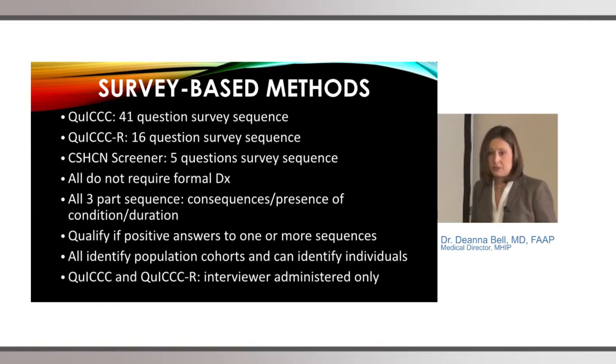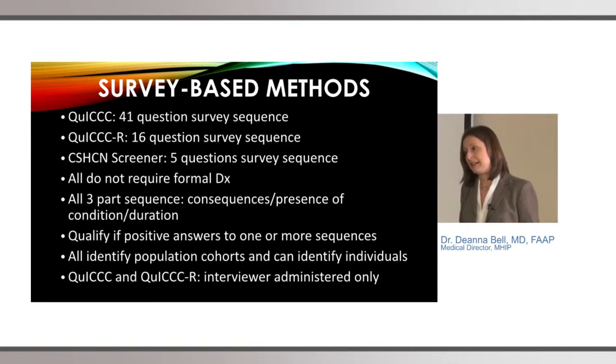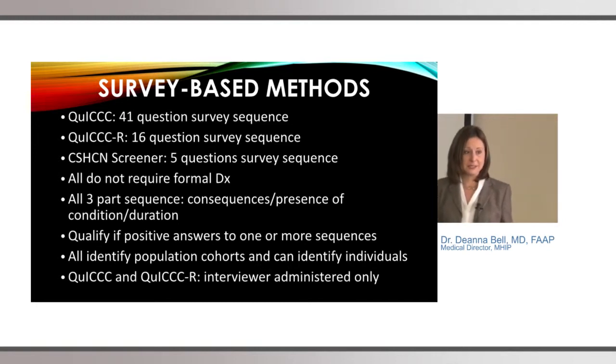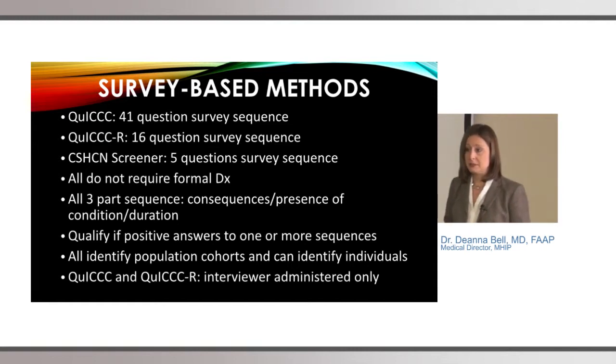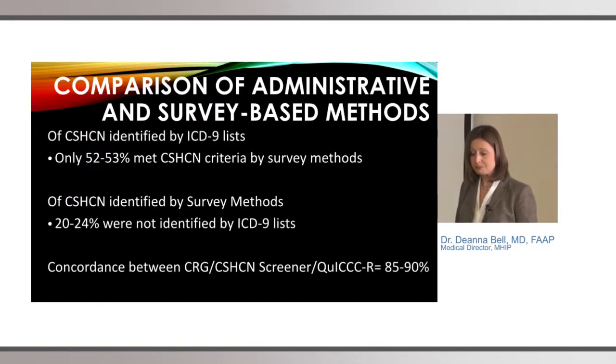The disadvantage with the QUICCC is that it has to be interviewer administered. So not many practices have the personnel to be able to designate someone to sit down and ask questions or call all your patients and interview them to see if they belong in your chronic disease registry. So we're going to actually talk a little bit more about the Children with Special Health Care Needs screener soon.